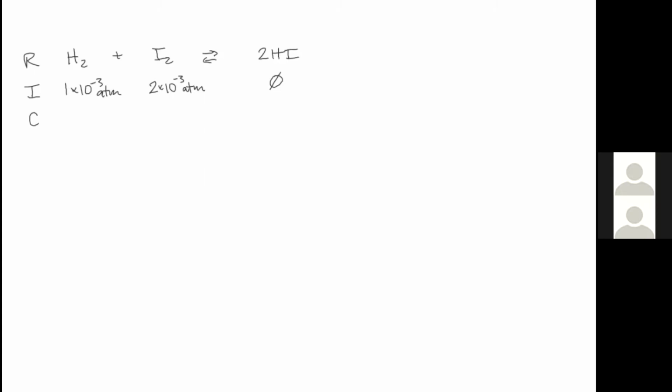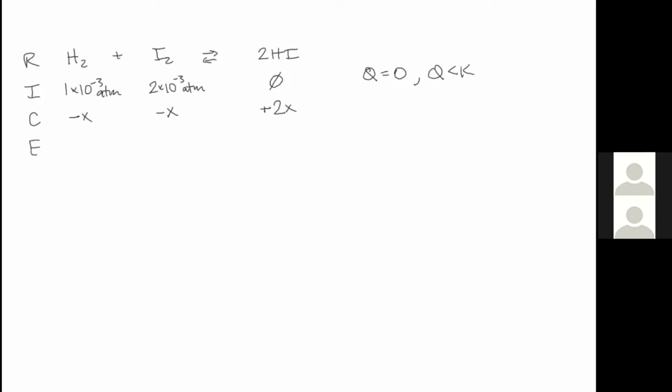Now we're going to have this change row, and the change is going to be based on the stoichiometry. We know in this case, because we're starting with all reactants, our Q equals 0, and therefore Q is less than K, which means the reaction is going to proceed towards the products. Therefore, we're going to lose some amount of hydrogen and some amount of iodine, and we're going to gain some amount of HI. Now, the stoichiometry tells us if I lose x amount of H2, I should gain twice that much of HI. So notice as I'm making this change row in the RICE table, I'm going to use the stoichiometric coefficients here to decide the ratios of things. So this change row is really just a shortcut way of doing stoichiometry.